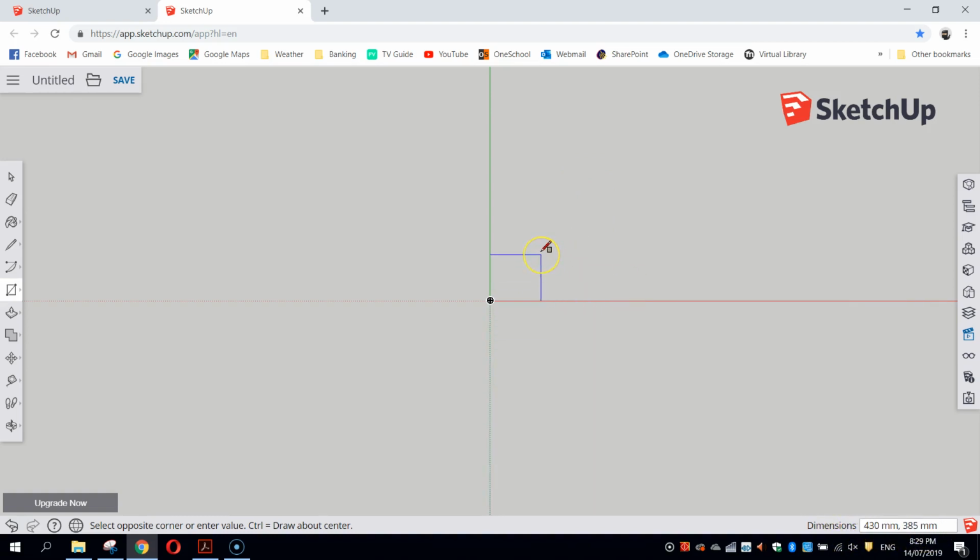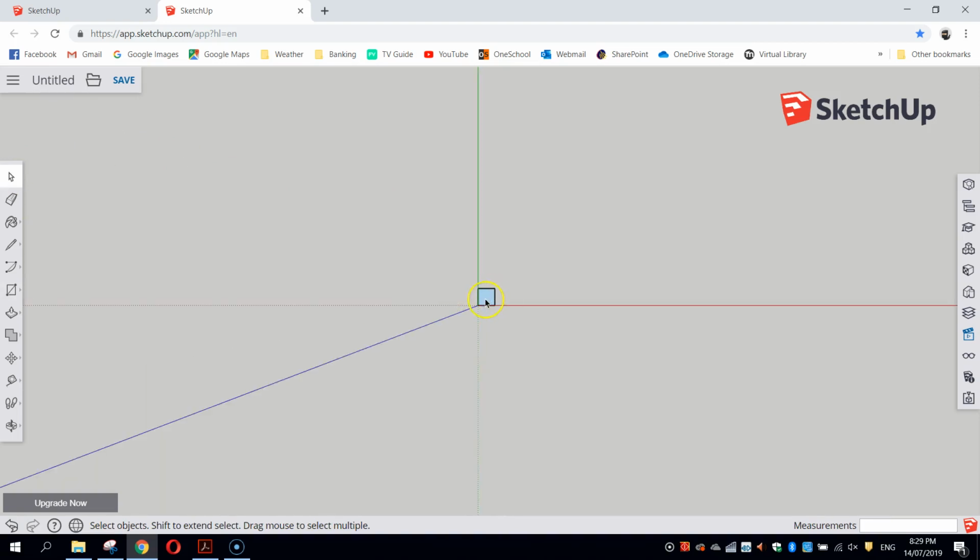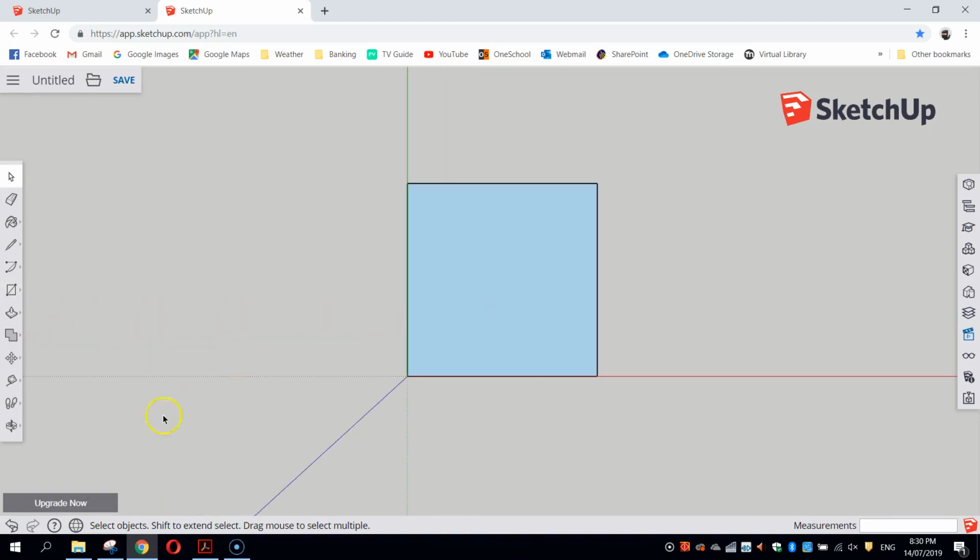Now remember, your dimensions are down the bottom right here. So what I want you to do is type in the dimensions. They're only small, 32, 32. And that's in millimeters, remember, so it's only a 3.2 centimeter by 3.2 centimeter model. It's actually quite small. Okay, so when you press enter, you will see that a little box has appeared right on the origin. You'll need to scroll up on your mouse to zoom in and see that. If you don't have a mouse, just go over here to your toolbox and grab your magnifying glass and zoom in so you can see this square a bit clearer.